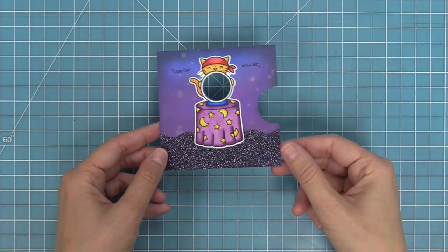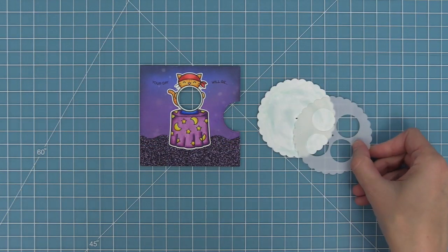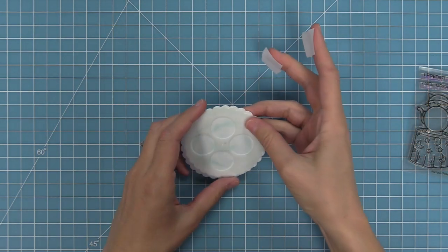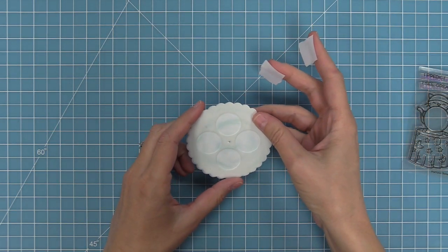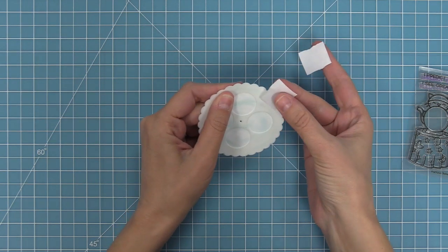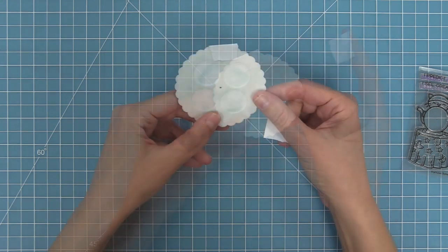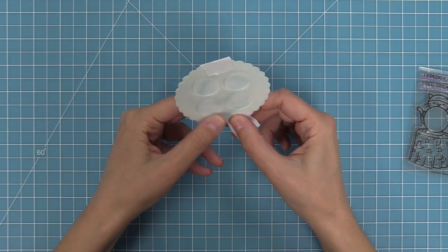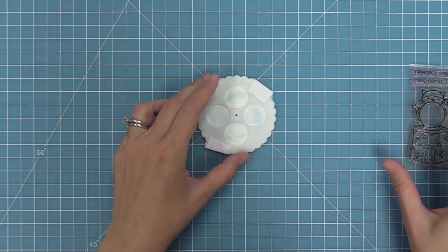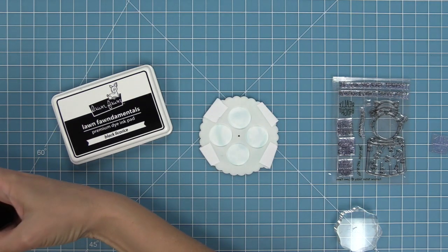Next, we'll take that wheel that we colored earlier, and I'm going to be using the template with the 4 windows because I wanted there to be 4 phrases that would change, and we're going to line that up with that wheel. Once it's lined up in perfect placement, I like to use some low tack tape. I'm using Post-it note tape here just to hold it in place to make my stamping really easy. Now you don't need to use a template. You can do the original way where you can make pencil lines as guides and stamp that way, but I really like the templates because it makes it nice and quick and easy.